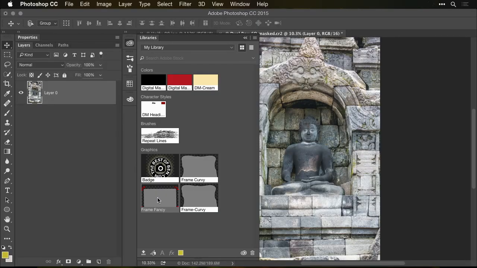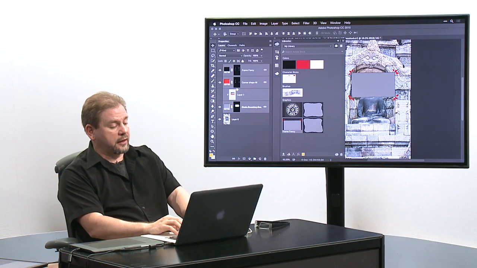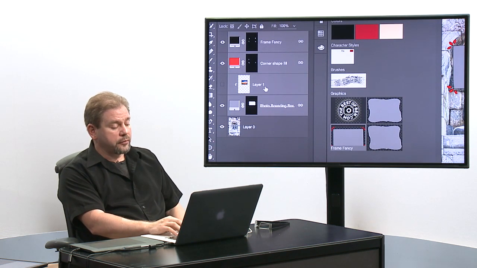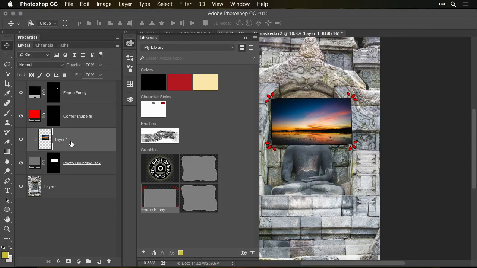And this time, when I drag out one of these objects, I'm going to hold down the Option key, Alt on Windows. If I hold down the Option key at the time that I drag, then instead of being linked back to the library, where it's dependent on that file that's sitting in my library, now it just grabbed the individual elements that made up that thing and brought them in separately, where they're not linked back. Instead, they look exactly like whatever they were when I created that object within the library. So I can come in and put any photo I want in here to replace this, and any changes I make to this will not affect what's in the library.